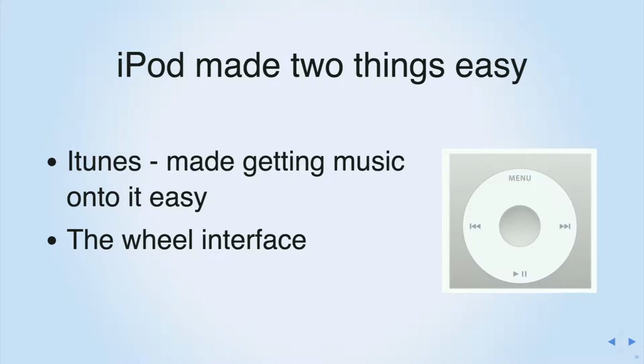But the really big thing was the wheel interface. The iPod could fit about 500 albums on it when it came out. But there were other MP3 players that could fit that music on there. The problem was, for all the other MP3 players that have a button to advance, if you've got 500 albums, you've got to sit there clicking the next album button 500 times or so to get to the album you want. With the wheel interface, you can just turn your thumb faster or slower to change album, and it's really intuitive and really easy. And that's, I think, one of the main reasons why the iPod sold so well.